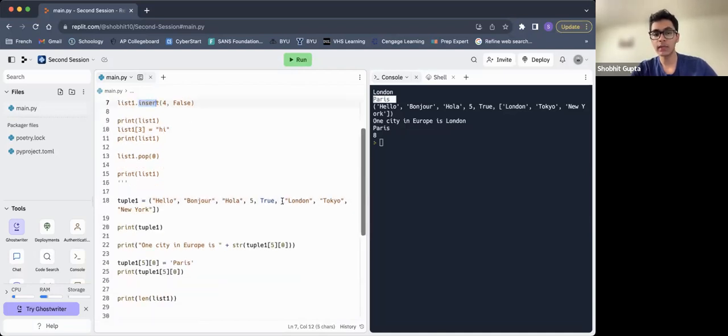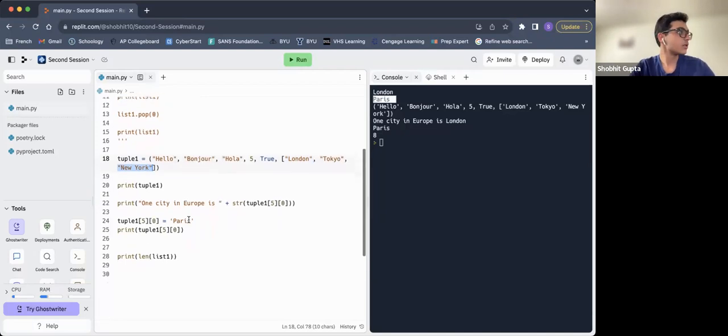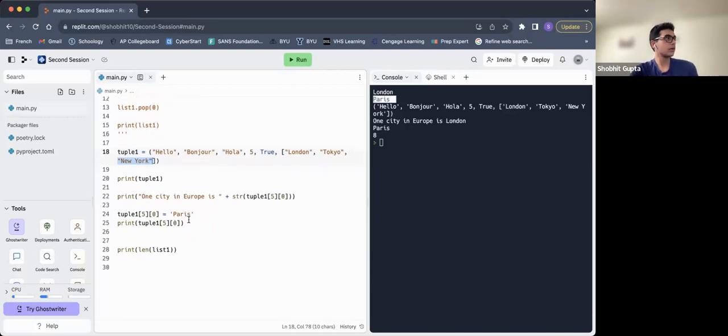I cannot do any of that in a tuple, but I can change, let's say, London to Paris or New York or Los Angeles. But I cannot add a certain value in the middle of London and Tokyo, because that changes how long the list is. So it's technically changing how long the tuple is. I can't do that, but I can switch out this value to Paris or something like that. So does that answer your question?